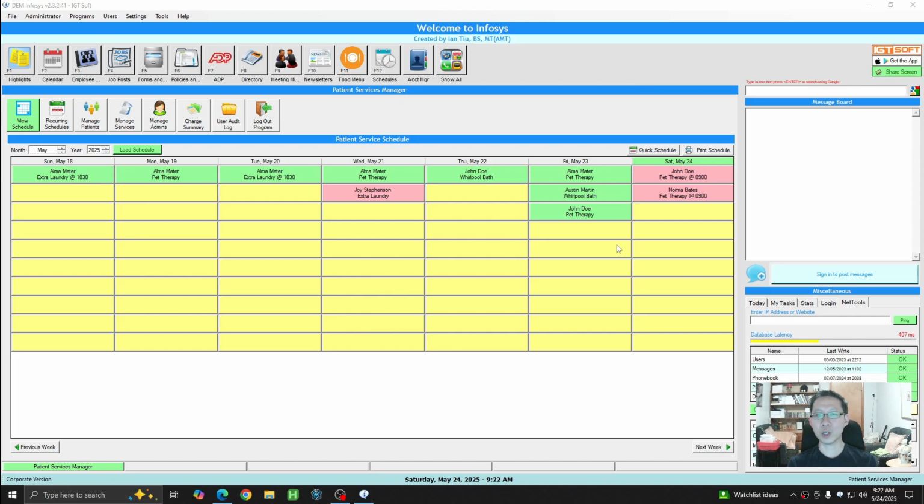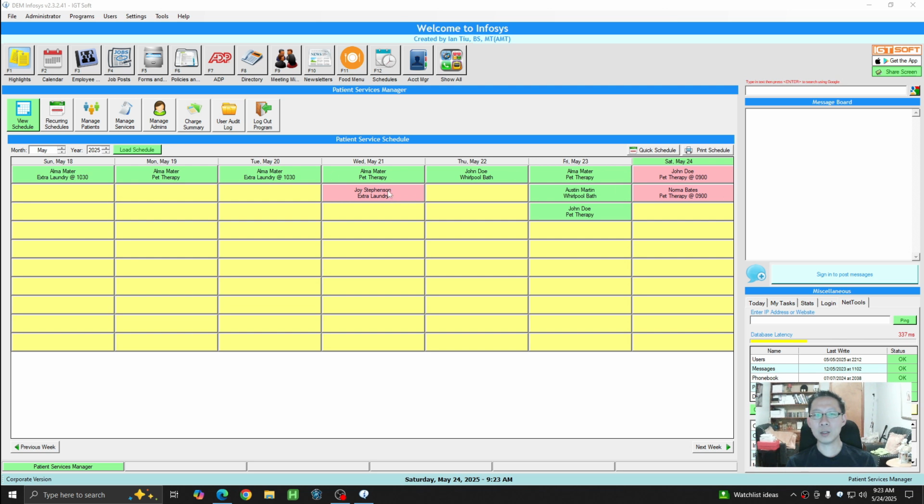This is my weekly agenda, and it would also let you create a total for the whole month, a report of how many services a patient had and what the total charge is for the month, so they can be invoiced accordingly. So quick, you can see at a glance, this is the weekly agenda. The ones that are green have been completed, the ones in pink have not been completed yet.